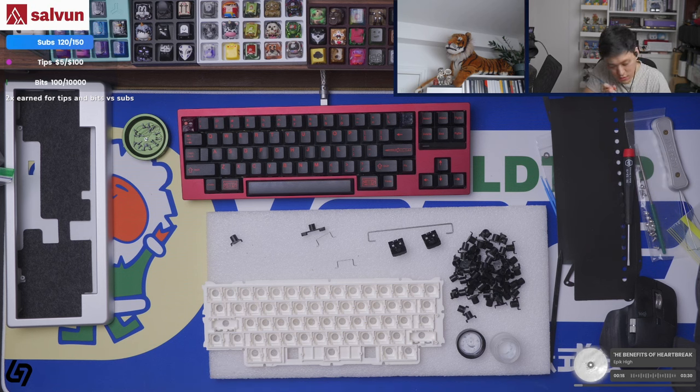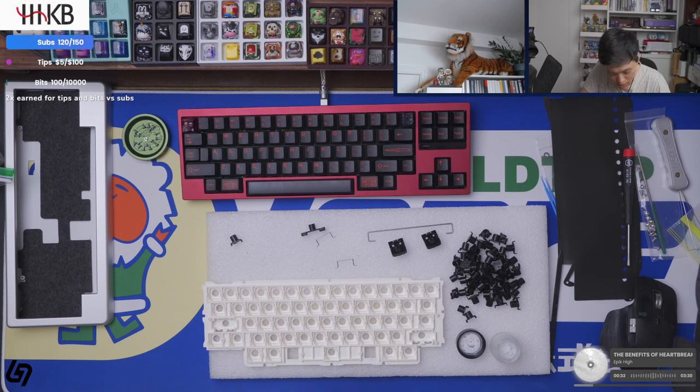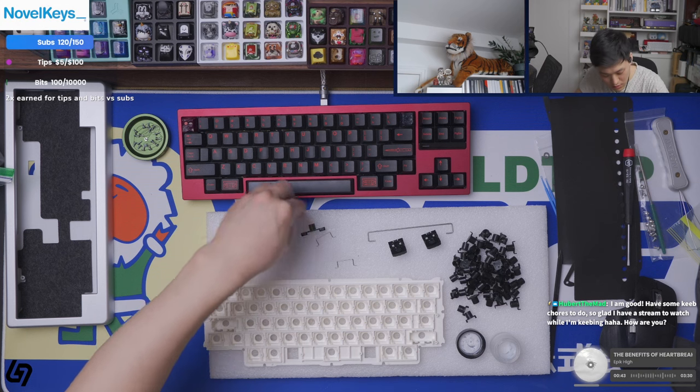Alright, so for Topre stabs, you can be a little generous on the lube, but maybe just not too much. Just enough so that the wire doesn't feel like it's going to rattle in there. So I just apply it to some of the contact portions in the plastic, as well as, more importantly, you better apply it onto the wire itself. So just do that.